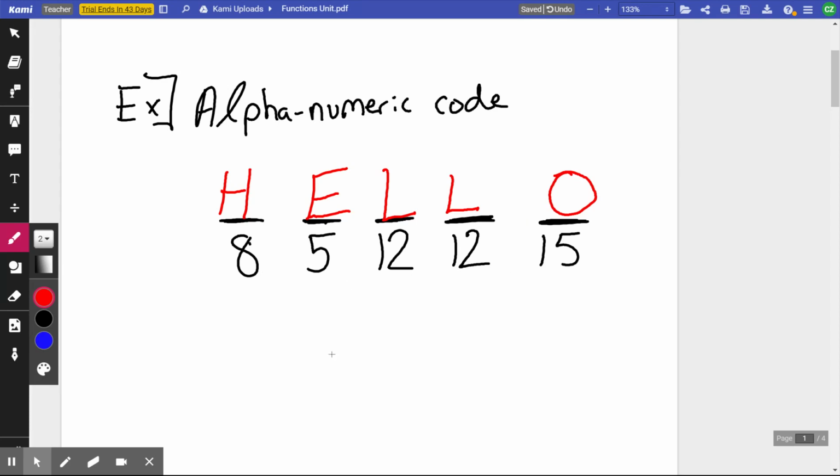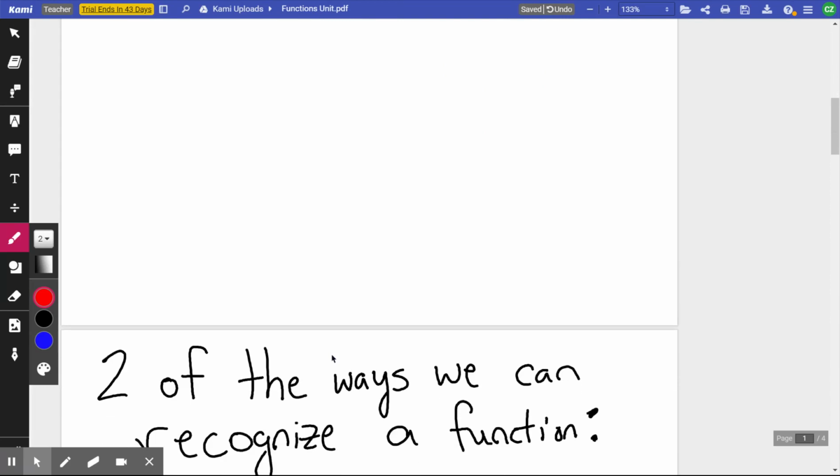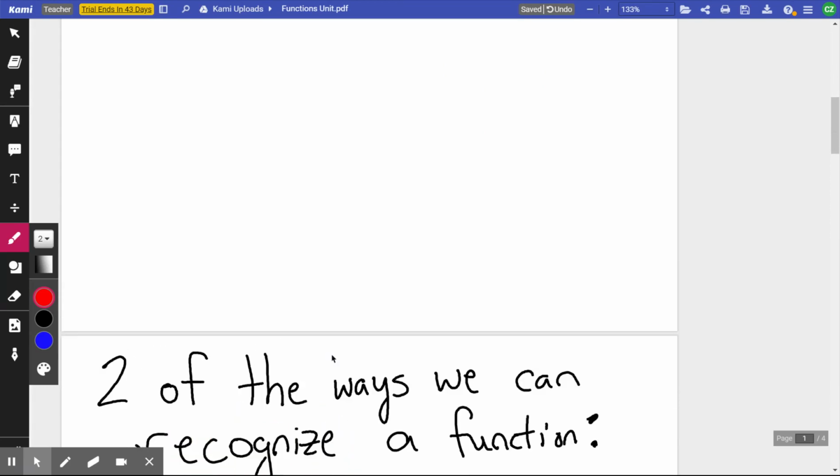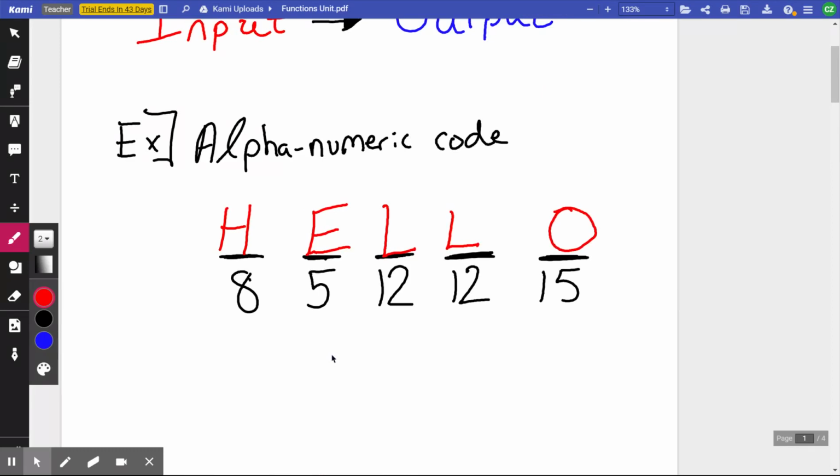This is a popular function to use. The alphanumeric code is one example, and I'm sure you could think of many others. Before we go on to the next part, a function has one input, and for that input, it gives you a unique output. Remember how we had these two 12s here, and they both gave us L. This would not be a function if my first 12 gave me the letter L, and my second 12 gave me the letter Q. That just wouldn't make sense, right? Because the 12th letter of the alphabet is L. There is no other option. So that's why this is a function.